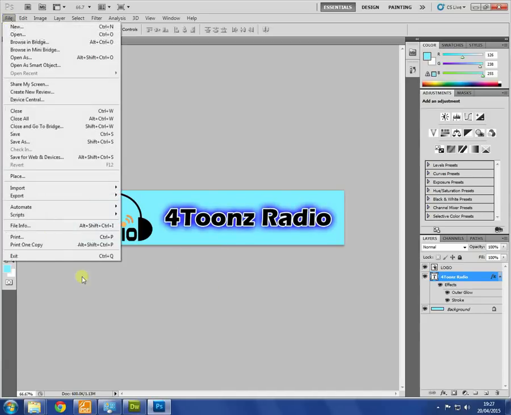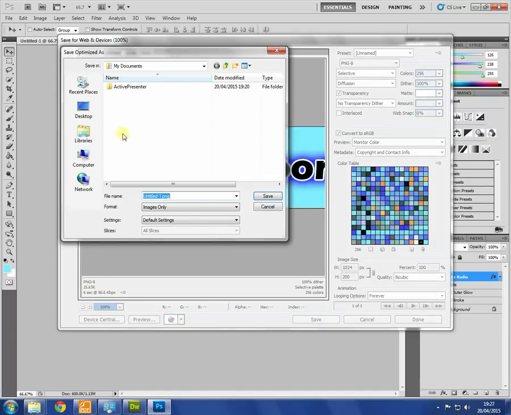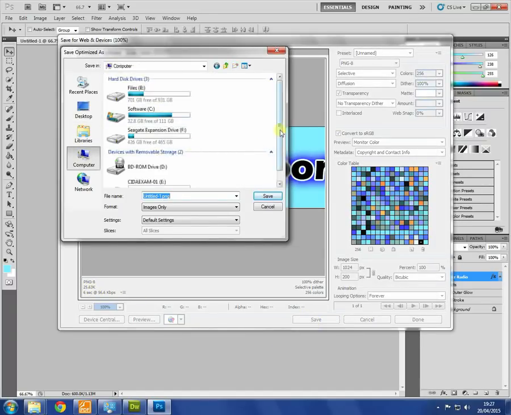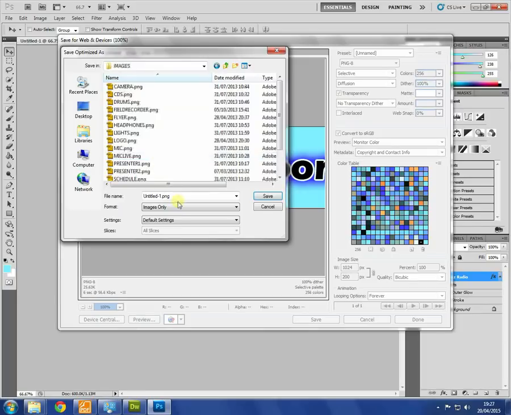Okay, so I'm going to choose Save for Web and Devices, as always, and I'm going to change it to a PNG. I'm going to use this PNG 8 one. And you can see down here the file size is 25k, which is nice. And I'm going to save it, and I need to find my candidate area, so it's really important that you always save in your website folder. So I'm going to find images, and I'm going to call this banner.